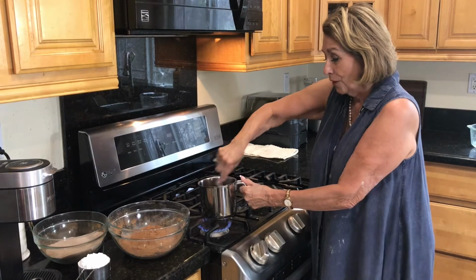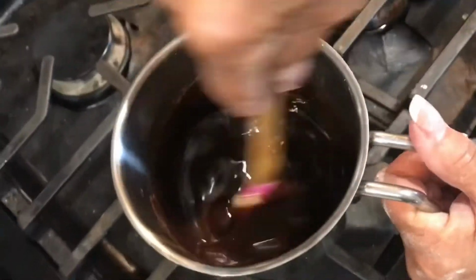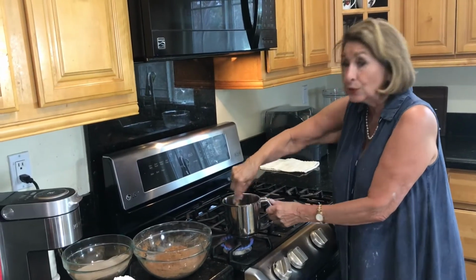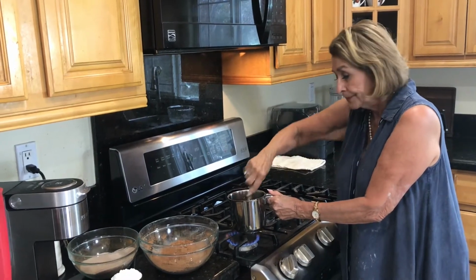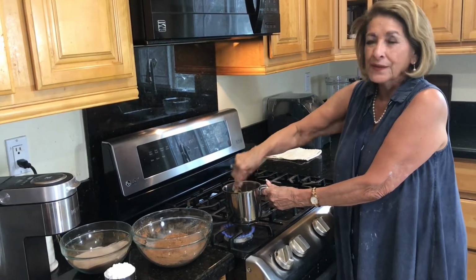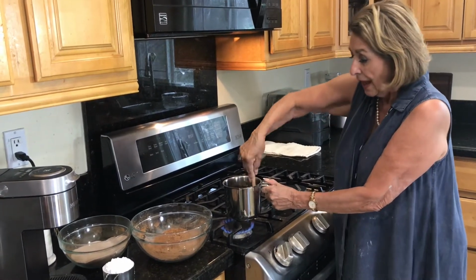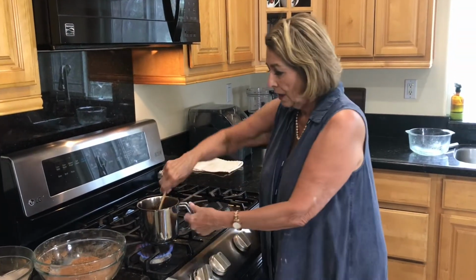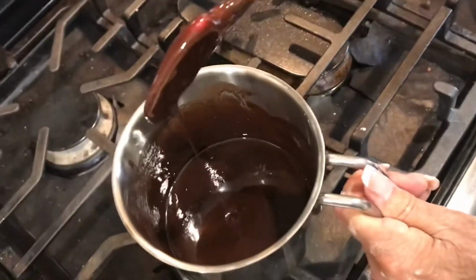This will not go to waste, I promise you. We will use this chocolate for many things. Melting down really fast and really nicely. It's because I have this beautiful little pot that I bought that I absolutely love. Don't ask me why, I know. But those of you that like kitchen stuff, you know when you find one that's just like, oh my word, I have to have that. Well, that's what this pot was. And the coolest thing is, as it's heating, the handle doesn't get hot. Love it. Took a couple of minutes and we are done.